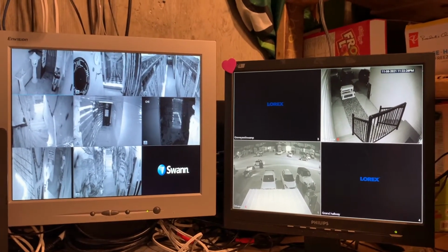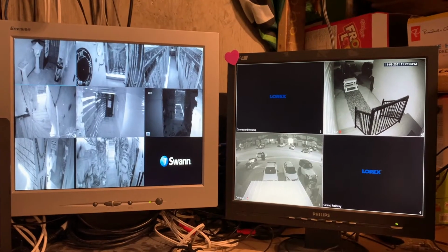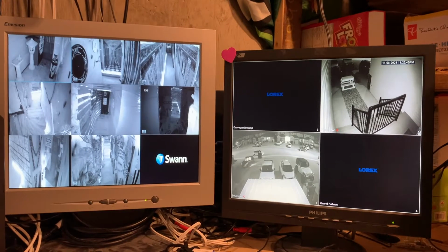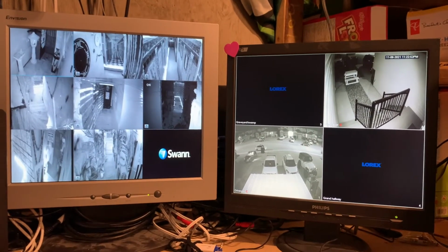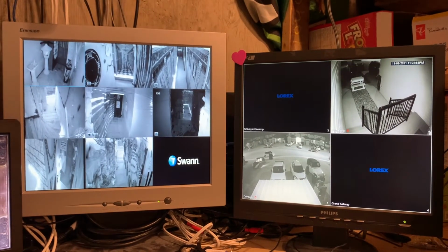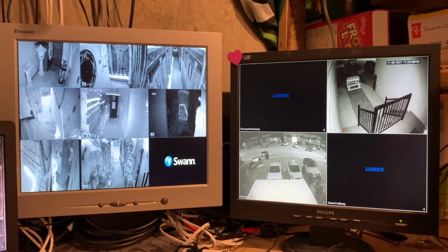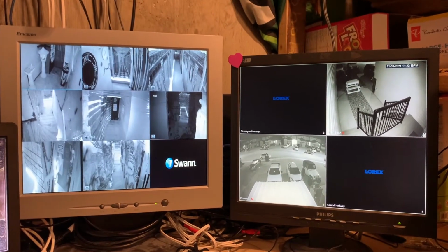The other problem is that depending on your system and how you're recording your audio, I know brand new expensive cameras, even the wireless ones, you can get with all the bells and whistles now, and you don't have any issues. But if you're using 2, 3, 4-year-old technology, you still often need to either buy their microphones, or you need to buy a couple of their expensive cameras and then add it to your existing system. But when you're using two independent security systems, they're just that, they're independent of each other. So they're going to have their own timestamping and audio visual latencies. And latency is the key word here.